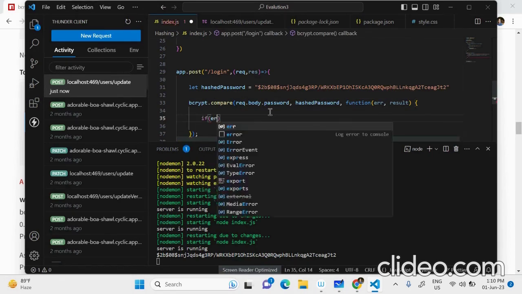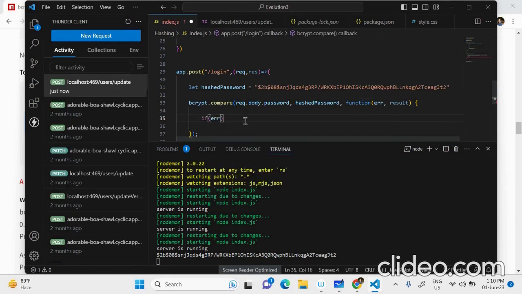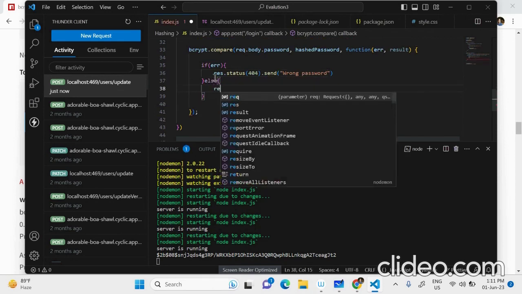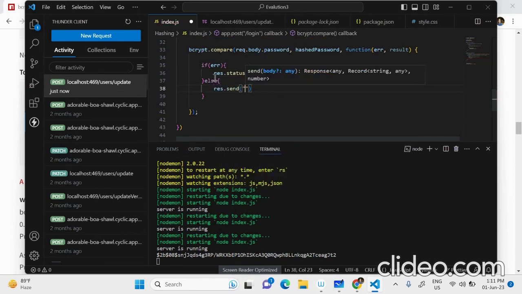Then just write if error, response.send with status invalid, wrong password, else response.send login success.